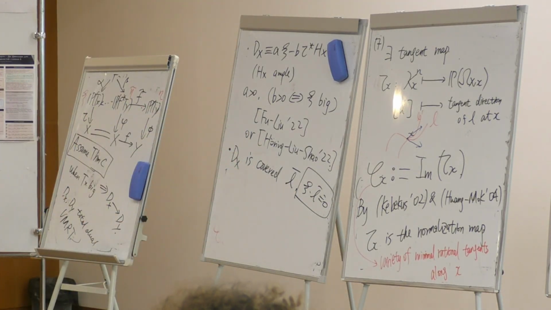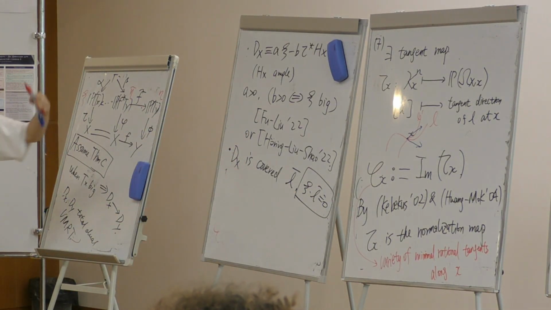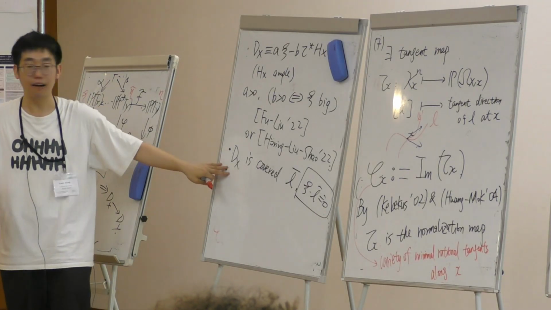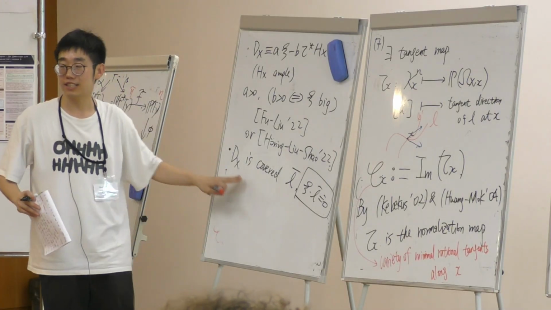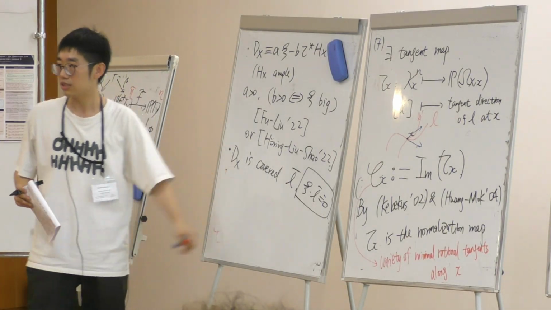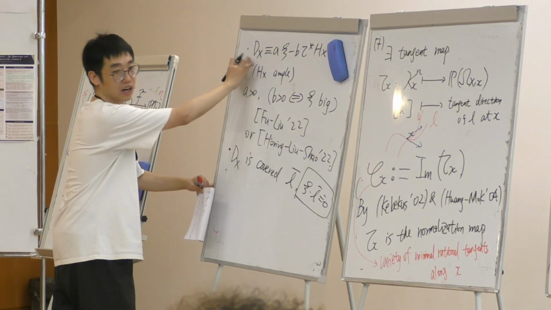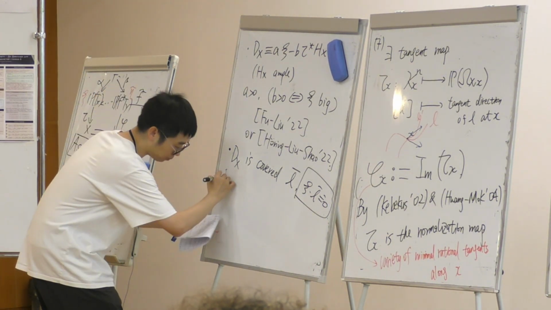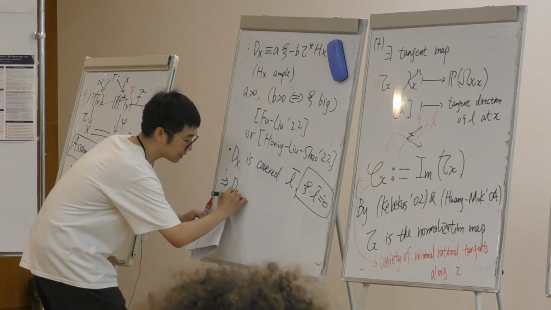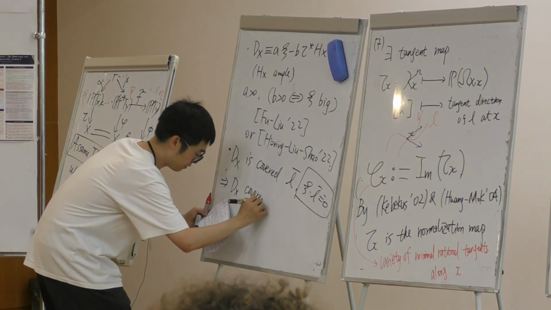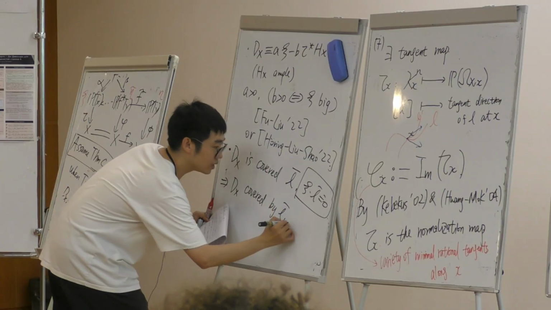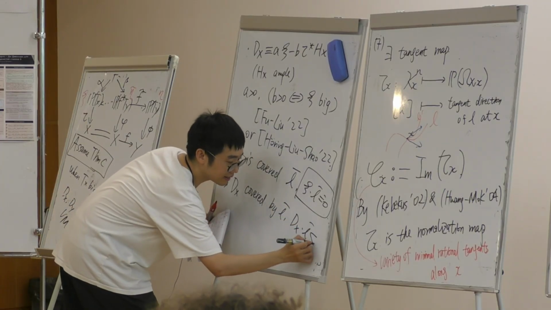Okay? Because this is from the definition of the trivial quotient, this dx itself is covered by those L bar such that it has zero intersection with c. So by using the first point and the second point, you can obtain that this dx is covered by L bar with dx times L bar negative.